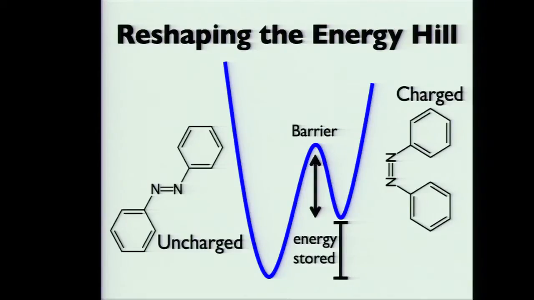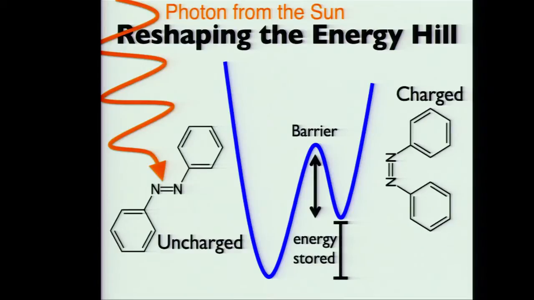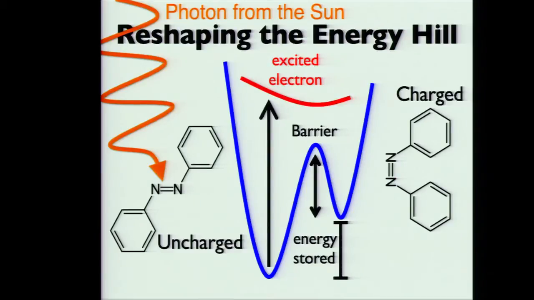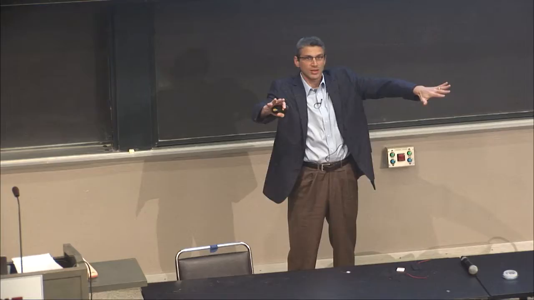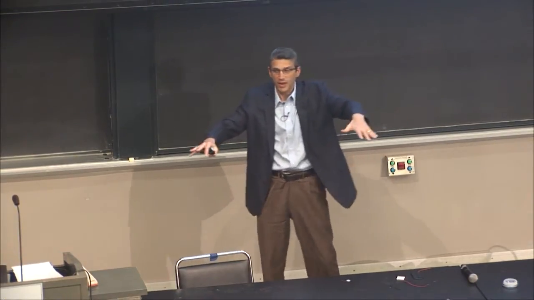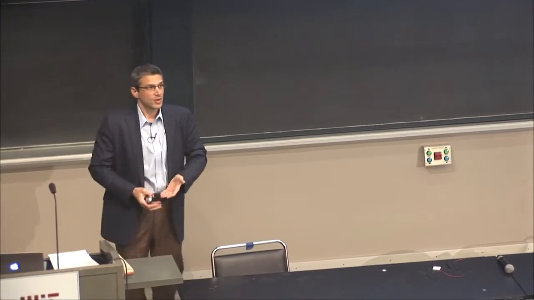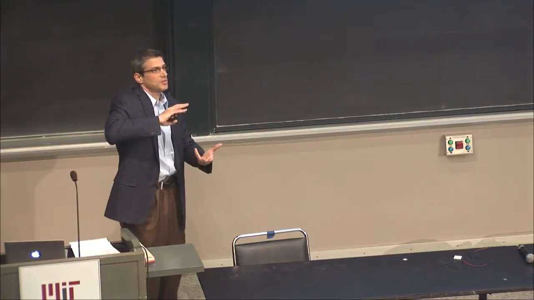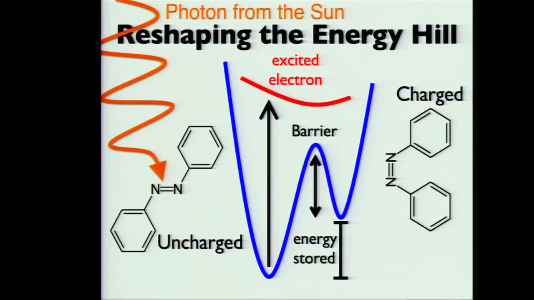And what we do is we shine light on it. So now we have a photon coming in from the sun, just like in the solar cell. An electron gets bumped up in energy. But now, instead of taking it out and making it do work, like light up a light or something, what I'm doing is, with that electron up in energy, I'm using it to get over this barrier here, okay? And it stores then the energy in the form of heat.